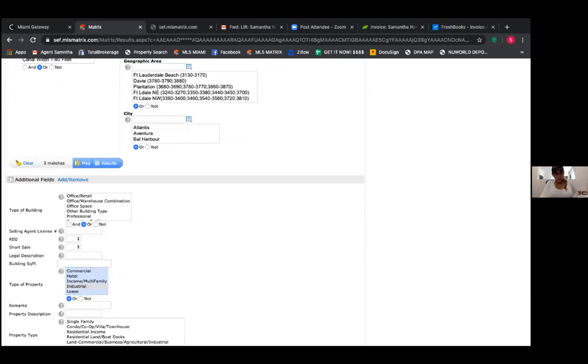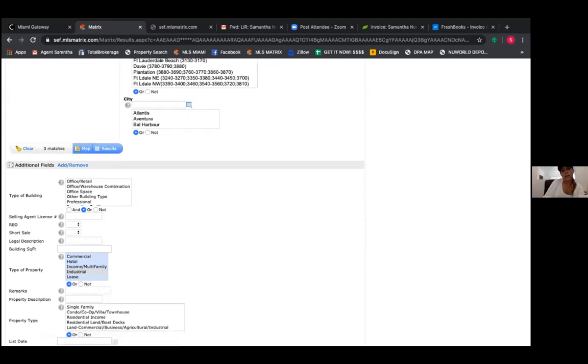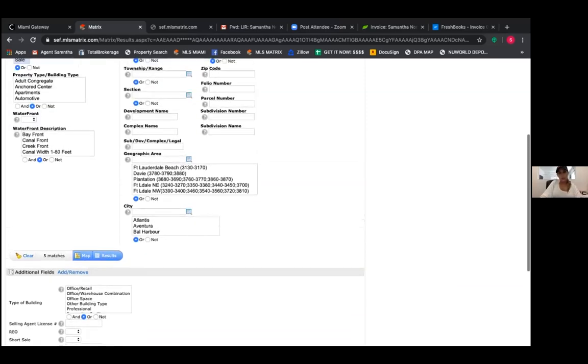All right. So in this search, there's really only 3 industrial. So I usually, so you guys know, I select all 3 here, like I was showing you. Then I will go to type of property and put industrial and put lease as well. So I grasp as many as I can. Like I said, a lot of agents don't know how to list things, so you have to think outside the box a little bit. All right. So with that being said, we'll go back up.